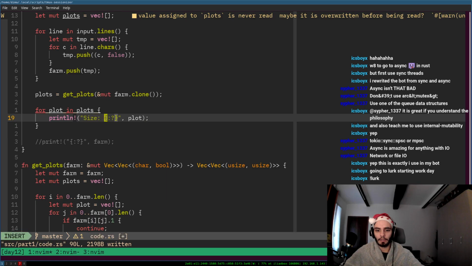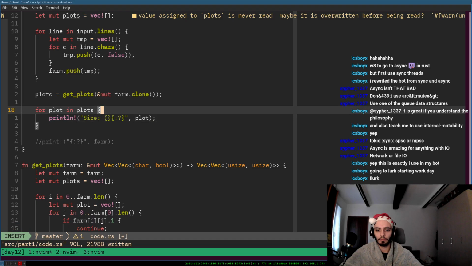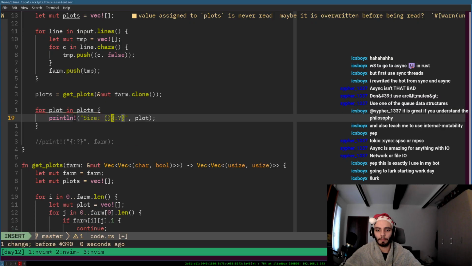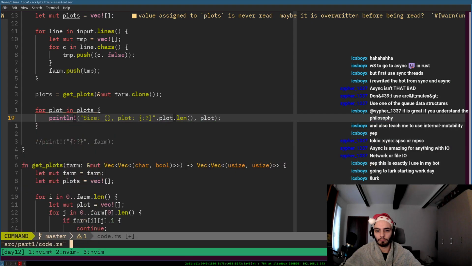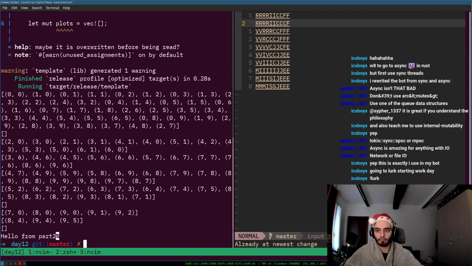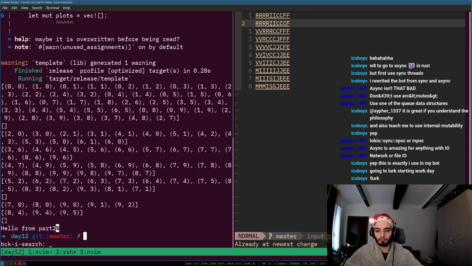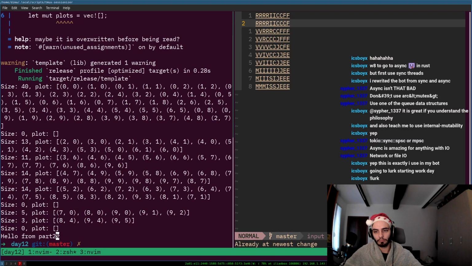So sides of plot. So sides of 40 doesn't quite look correct. This is like 8, 11. So I'm feeling there is some duplication here.